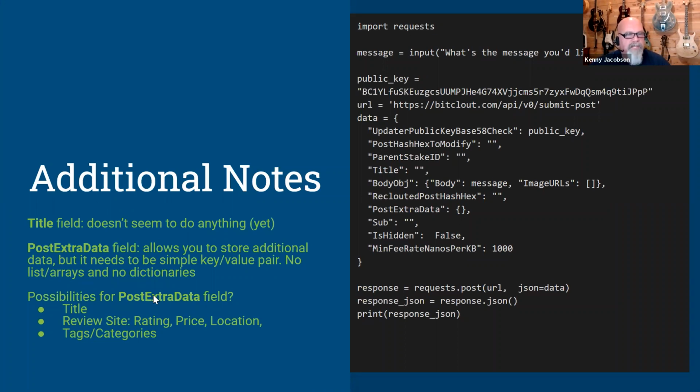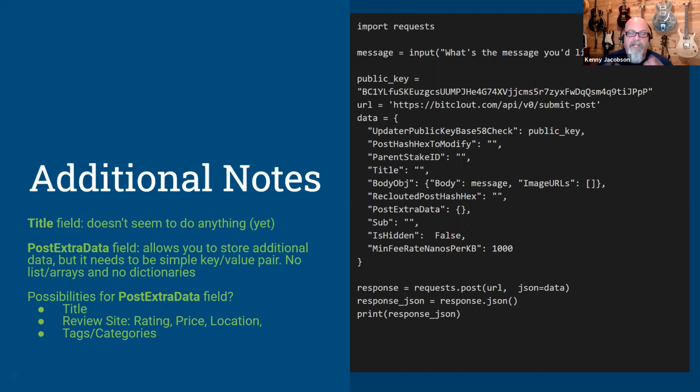what can we use that post extra data for? Like I said, we could actually put the title in there, maybe tags or categories for posts. Maybe you want to have a front end client where people can post to different categories. That might be fun. Or I've spent part of my professional career working with reviews site data like Yelp and Google Reviews, TripAdvisor, and grabbing the data from there.